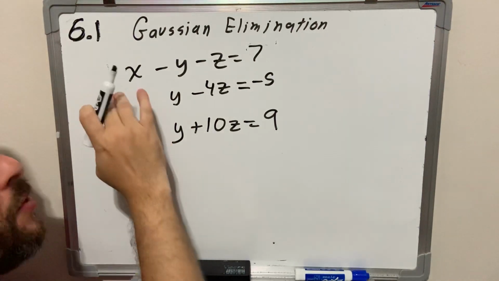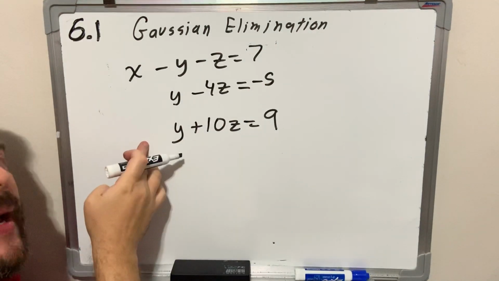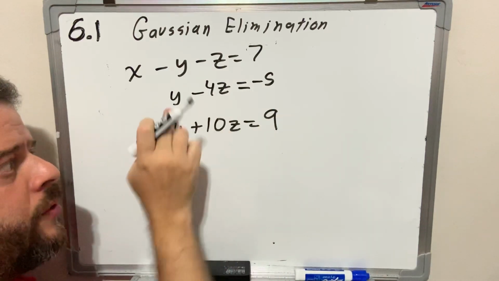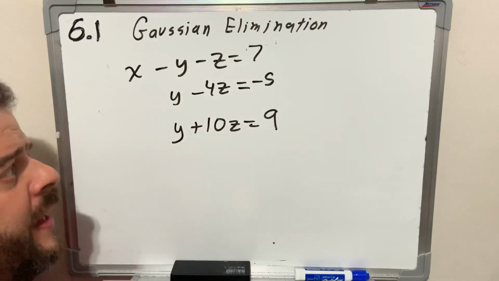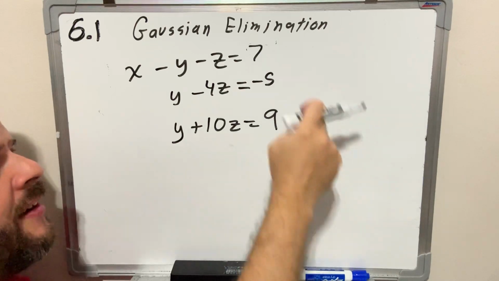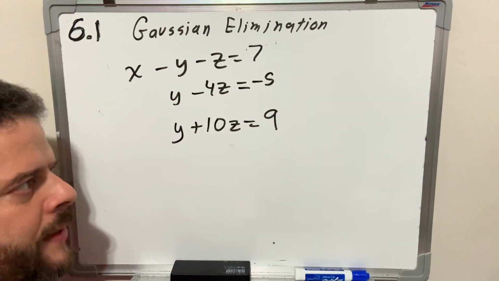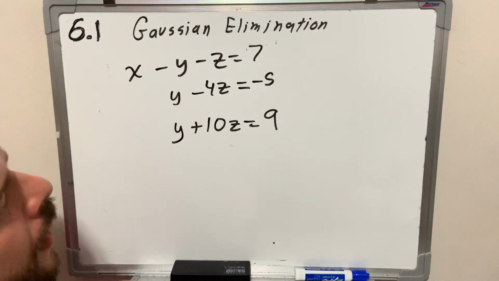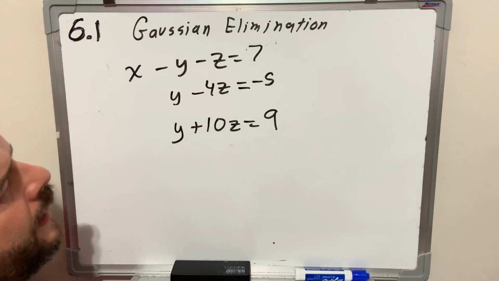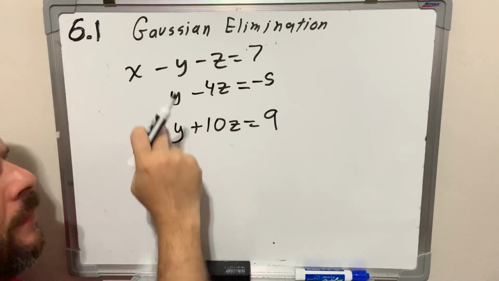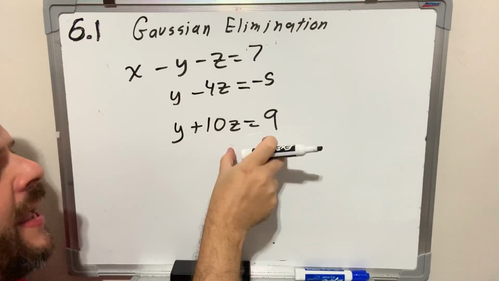You can see I used the first equation to get rid of my x. Now I'm going to use my second equation to get rid of the y. And again, you can either multiply this by negative and add it, or multiply this by negative and add it. It's going to be the same thing at the end. Okay. Vamos a ver. Let's actually multiply this by -1. I always like to work top to bottom. So multiply this by -1 and add it here.